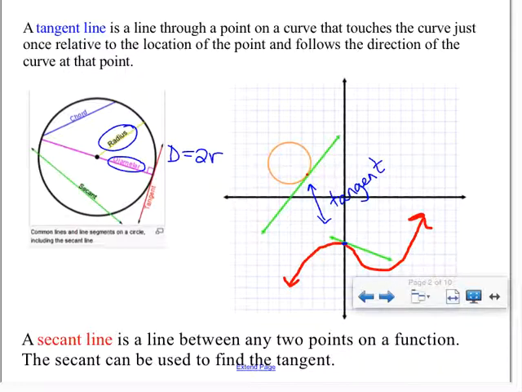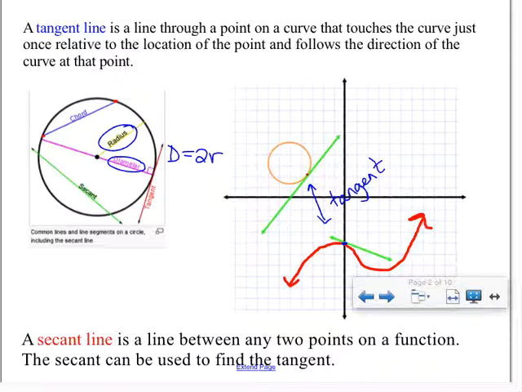A chord is any line segment that touches the edges of the circle and is connected inside the circle. It is a line segment that connects 2 points on your circle. A diameter is considered a chord. It is just the longest chord that will ever occur within your circle.